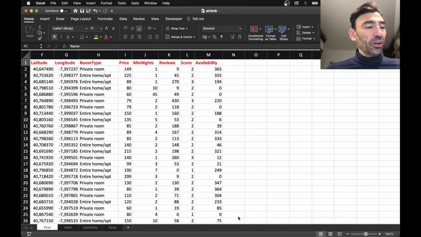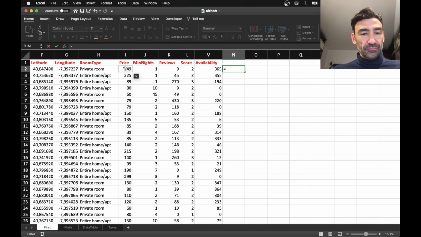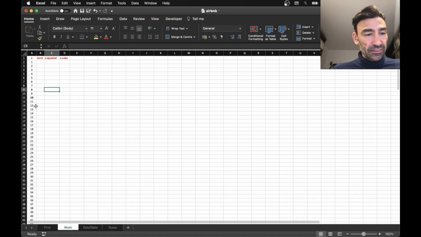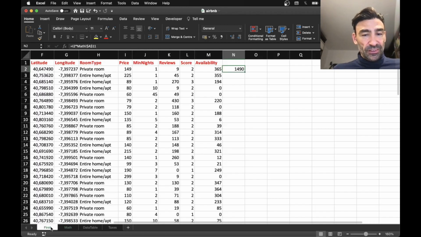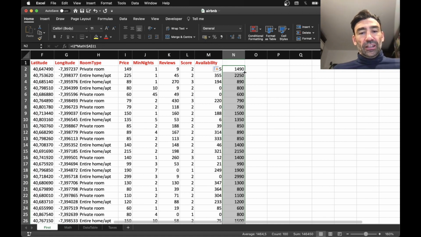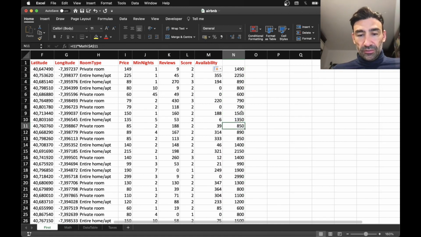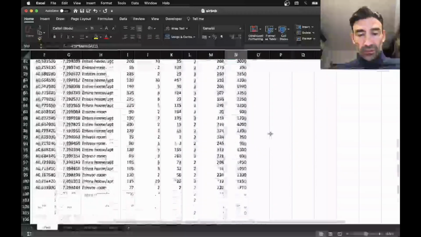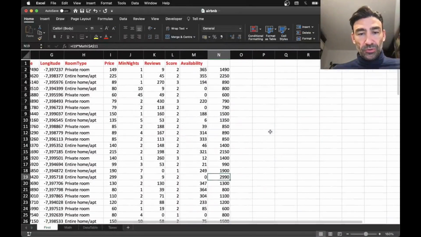In column N, insert price, column I, multiply by the value in cell A11 of sheet math. So equal price multiply by math A11, with the dollars, however, so $A$11. Okay, let me now take a look at what is there. Yes, it's okay. Now click. Okay, we have all the values. Just to check, I scroll down a little bit. Okay, it arrives up to the end. You never know what happens at the end.